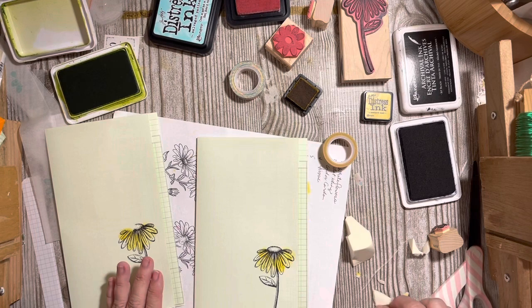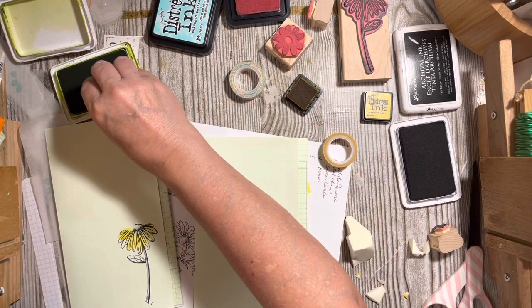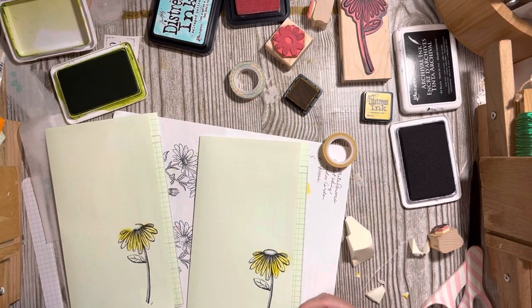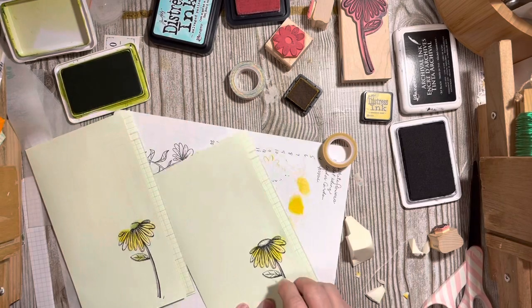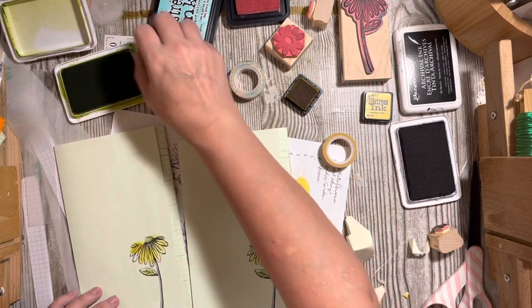Okay, and then, okay, I think I want a little more on the leaf. I was like, did I remember to color the leaf? Okay, we're gonna color the center green, which is my favorite. I actually like white daisies with the green centers. Okay, so there's that. So those are colored.